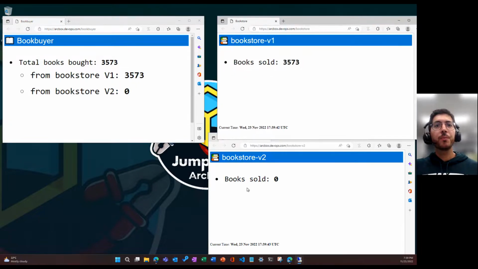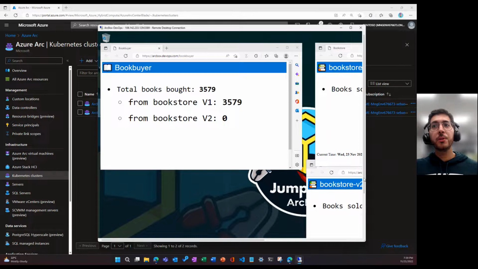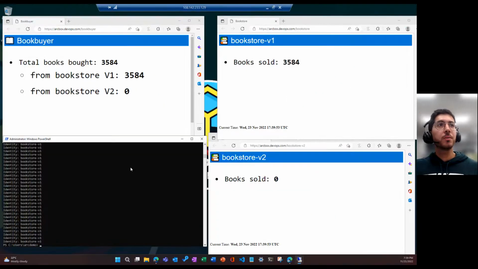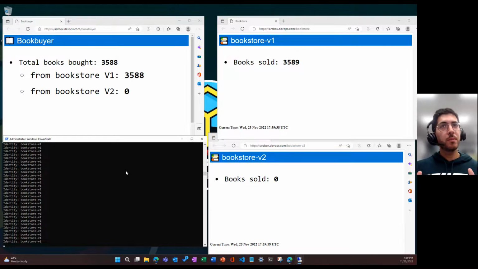Okay, so the last thing I'm going to do is show you how this appears in kubectl as well for demonstration. So let me open this and let me run this. So here you can see that I'm still using V1, nothing is directed towards V2.